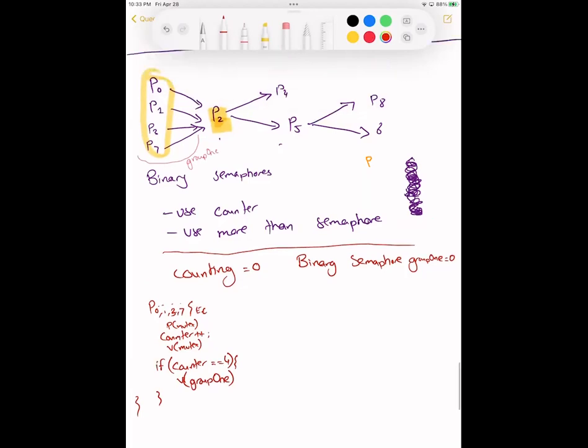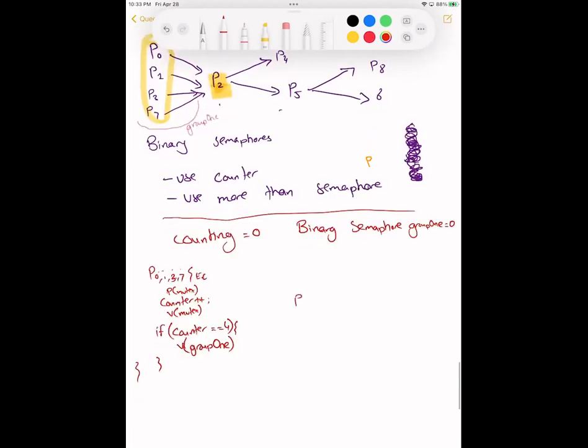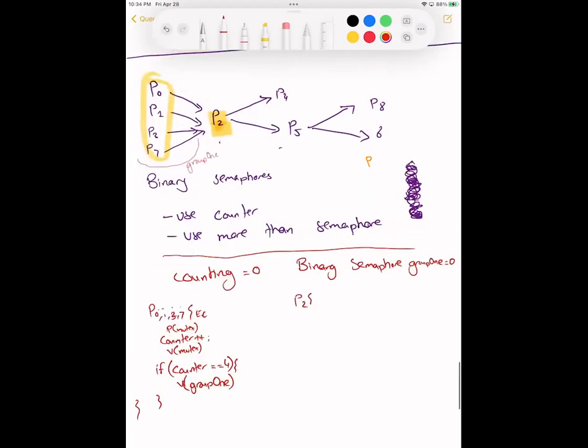Now the next part is P2. Based on the graph, what functions does P2 have? Let me make it easier. When does P2 start?